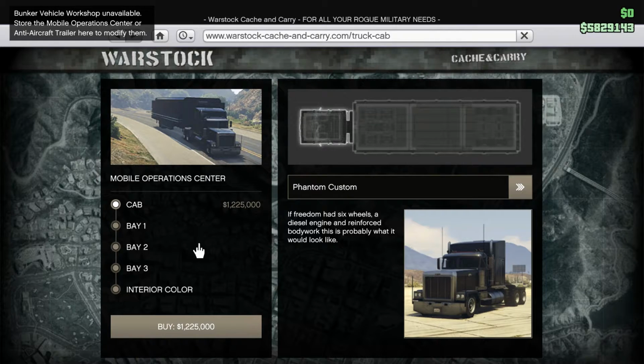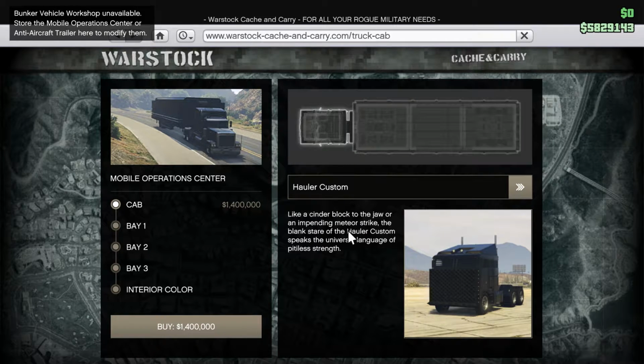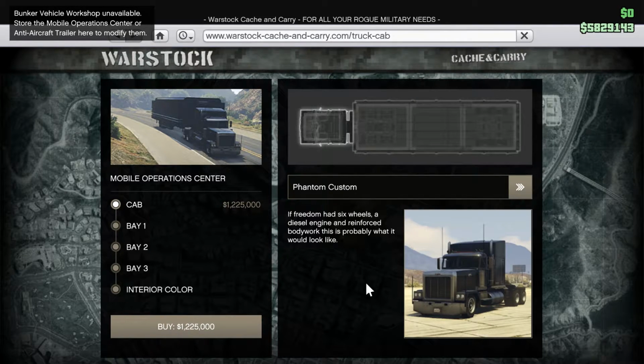So I think I'm going to go with Phantom Custom. And I've gone back and forth, which is why I really wish they'd let us have both. But we've got a couple friends out there that I believe got the Hauler Custom, so this will give us a chance, hopefully in the future, to do some testing, maybe some side-by-side, see some different trucks in different ways, right? If we get the Phantom Custom.